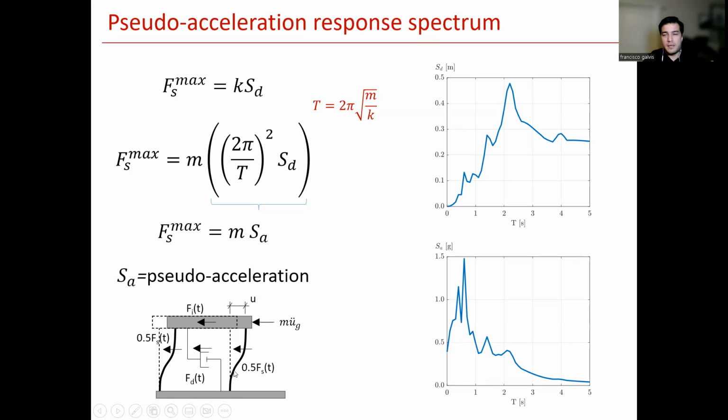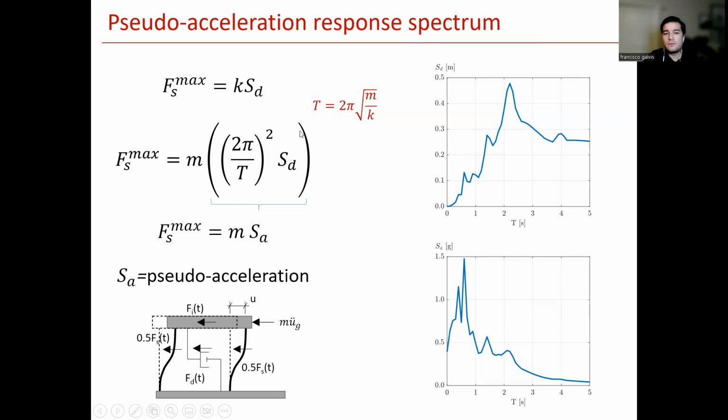And we only need to estimate it accurately. Now what happens is that for many engineers, it's useful to rework this equation, and instead of showing it as stiffness multiplied by the displacement, they want to show it as a mass multiplied by an acceleration. So there is a little arithmetic trick here where you can use the equation for the period to rewrite the stiffness as a function of mass and period.